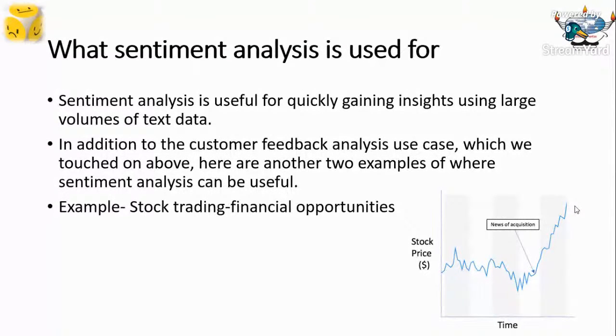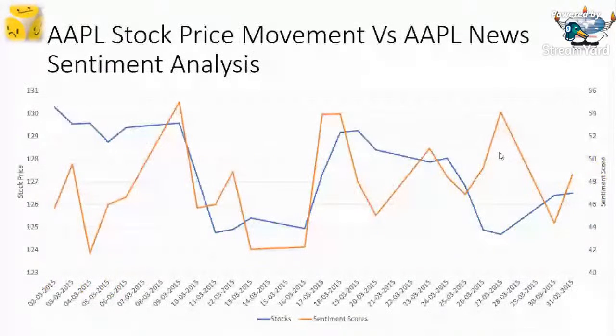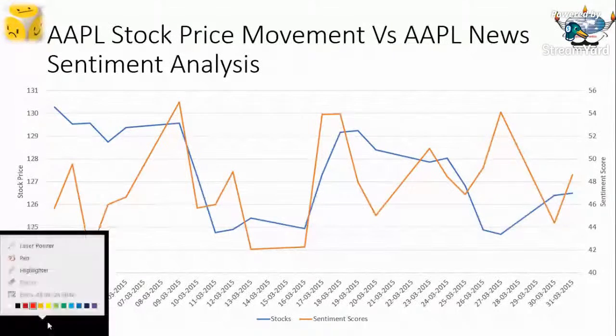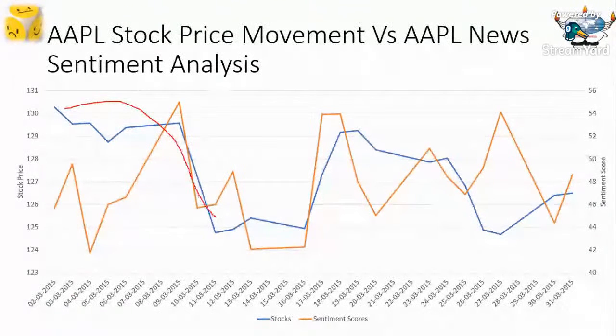So if we are able to analyze what is happening in media about a specific stock, you can definitely predict what is going to happen with the price of the stock. And one very good example, I come back to this thing, is here you can see that's Apple stock and people analysis. So here you can see the stock value is given by this blue bar, and the sentiment score is given by the orange line, and they have a good correlation. Here you can see it is almost correlating.